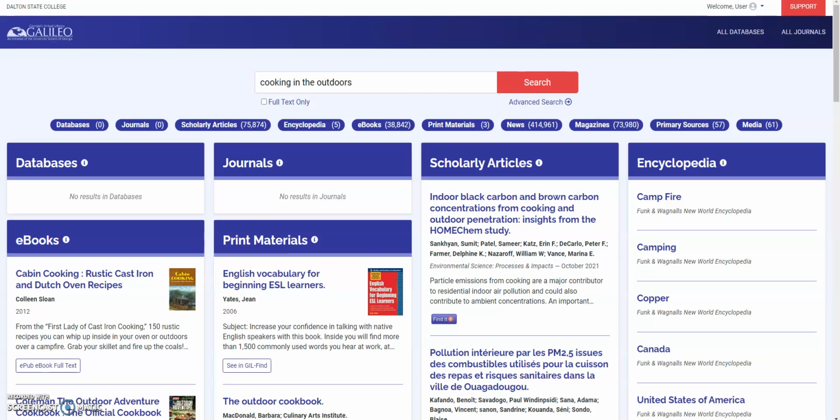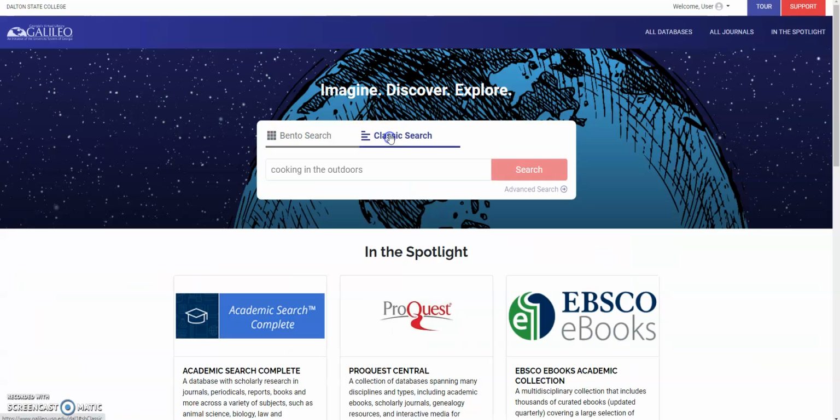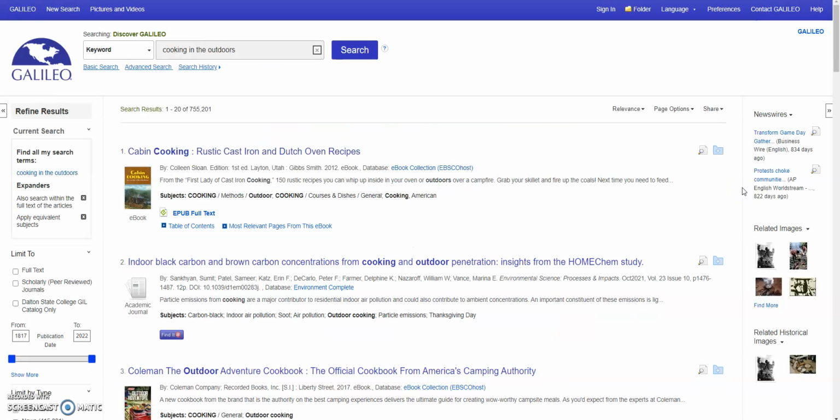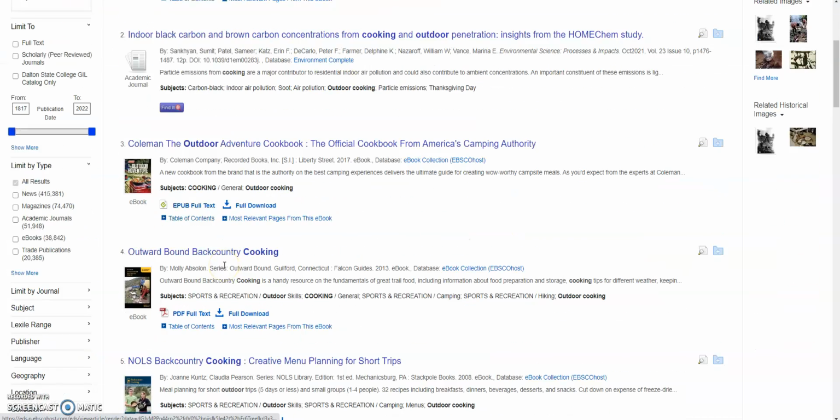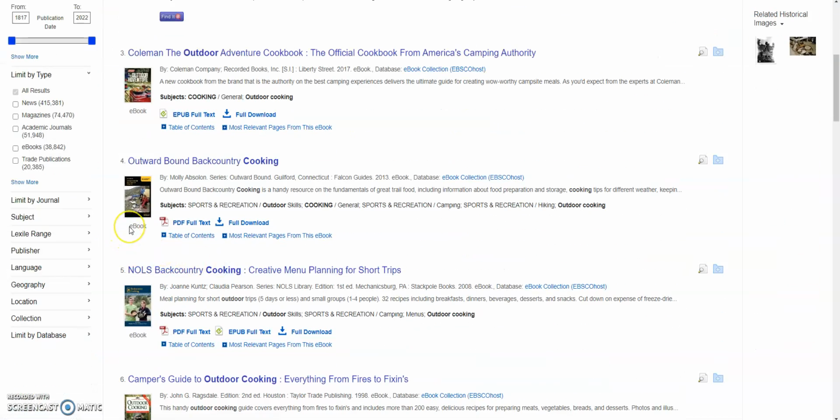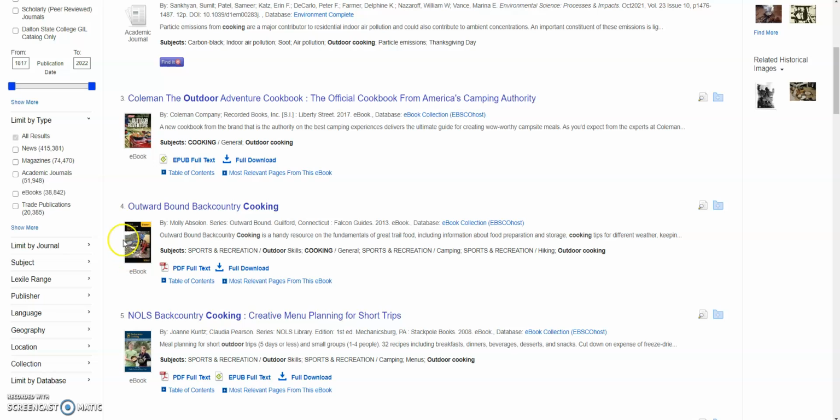So I want to go back and show you what the classic search looks like. It's more of a linear fashion, and it doesn't compartmentalize the results as nicely as the Bento, which is, in my opinion, Bento makes it easier visually for your eyes to see, oh yes, I've got all my ebooks in one place, or I've got all my journals.